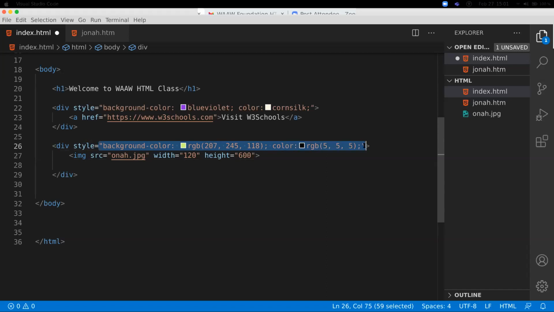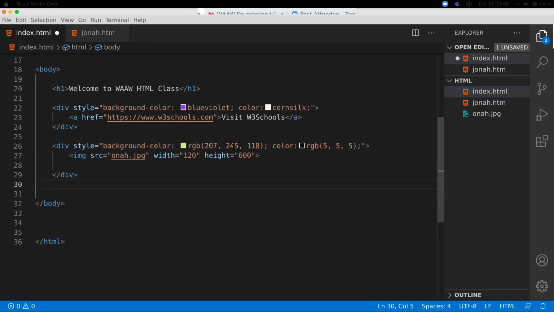What we have inside the quotation are the values of background color, more like a list of values, separated by semicolons. You have a colon here, and a semicolon closes that, then the next attribute. It is still attributes as far as I'm concerned, but in CSS we call it inline CSS. So this can still pass for HTML.